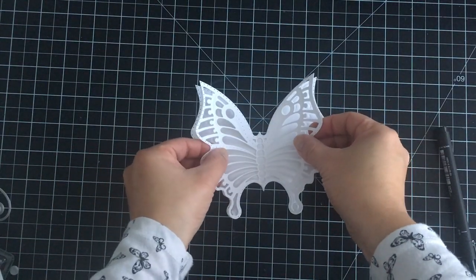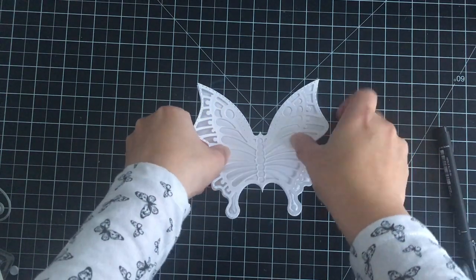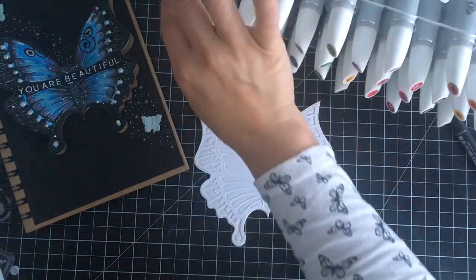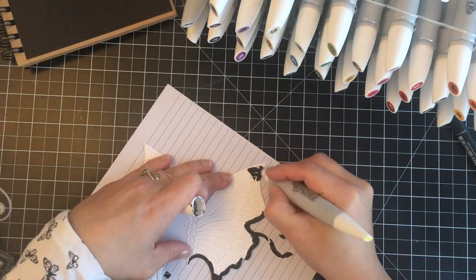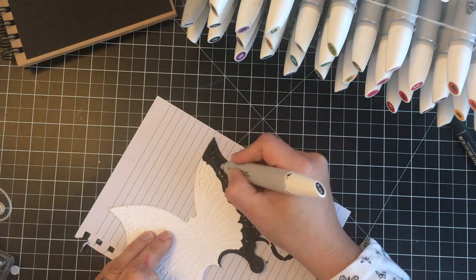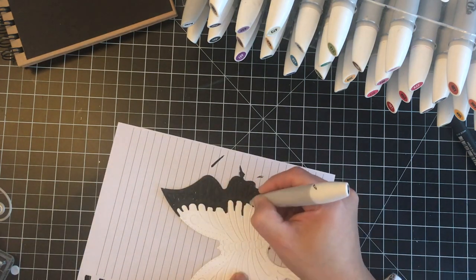And I'm doing this because the raised area of the embossed image is kind of popping through the holes in the intricate die cut. So you can see those raised areas there, and it makes all the difference when adding color. And to add colors, I'm just using Nuvo Creative Pens. I'm using a black pen here, and I'm going to play some music so you can focus on what I'm doing.